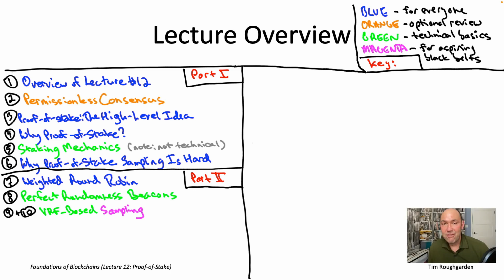So the point of VRF-based sampling and its advantage over the much simpler weighted round robin approach is secrecy. Right, so with more straightforward approaches, everybody learns the outcome of the sampling procedure well in advance, and that's a property you may not want. Whereas with VRF-based random sampling, only the person who sampled learns that they've been sampled. And they can furthermore choose to disclose that fact to others if they wish.